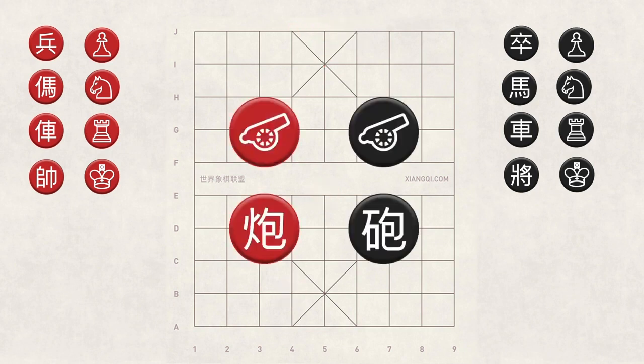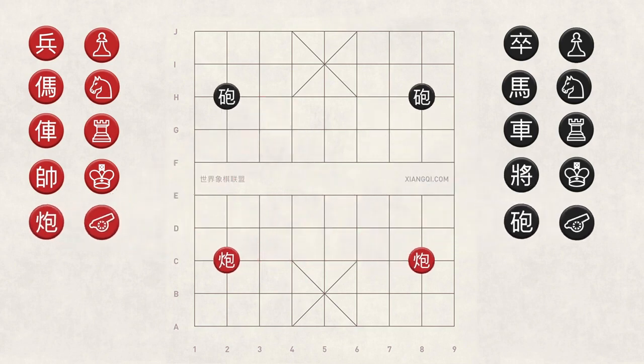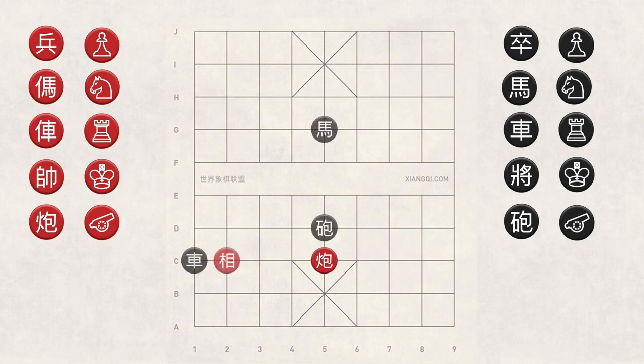The cannon is unique to Xiangqi and has no international chess equivalent. It is a very powerful piece. It moves like a chariot orthogonally as many positions as are open. The unique thing about the cannon is how it captures opponent pieces. The cannon must jump over a piece, which can be from either army, along its path and then land on its victim to capture it. The cannon is worth 4.5 points.